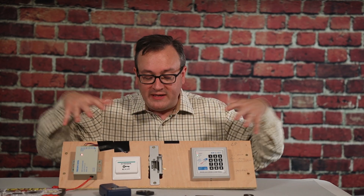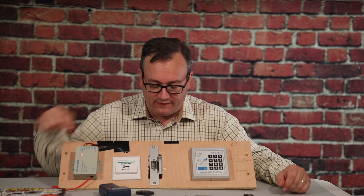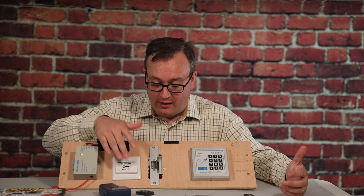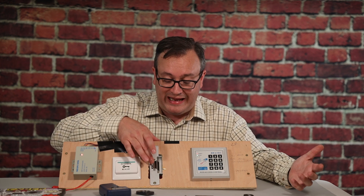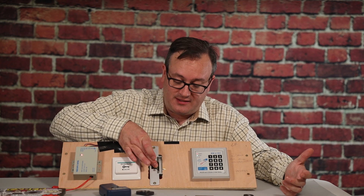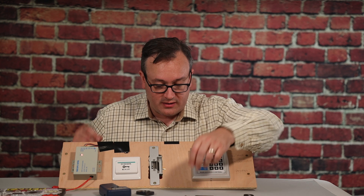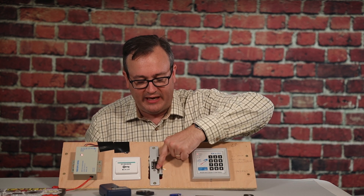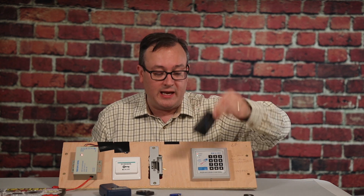I'm not going to go into this too much. This is my standard low frequency RFID copy station — the first one I made, hence the really dodgy sawing. It's got a power supply and an unlock button. This is meant to be a door latch, so when it's locked it doesn't unlock and you wouldn't be able to open the door. When it unlocks, it unlocks and you'd be able to open it. If you use a key that doesn't work, you get a beep beep beep. So we know it's all working.